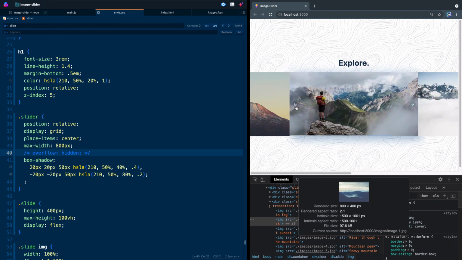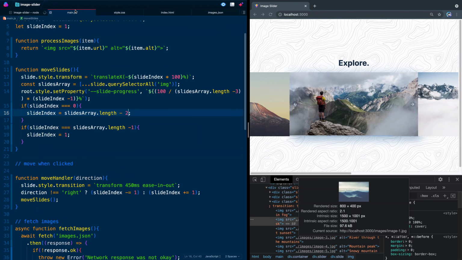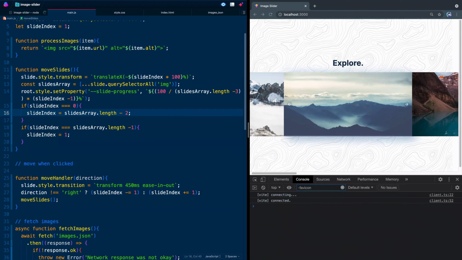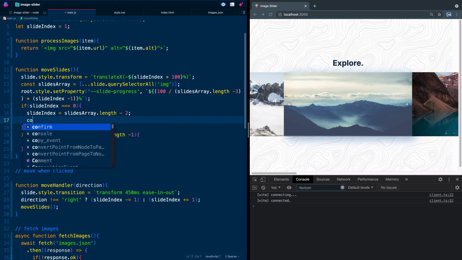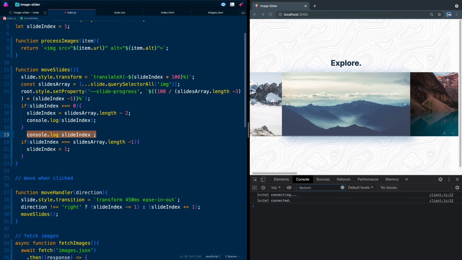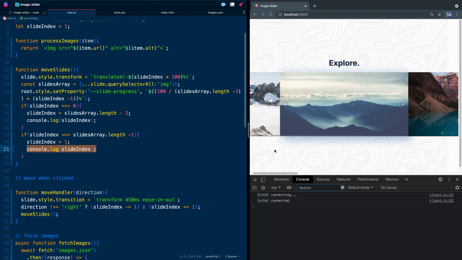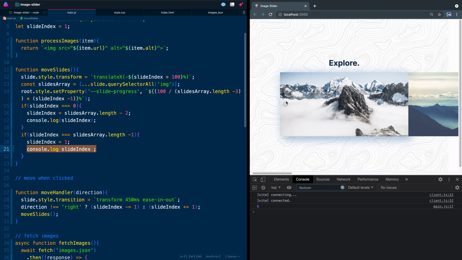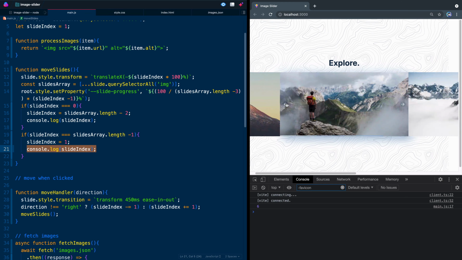Let's see. So what do we do? So slides array. Okay, I'm still not seeing the problem. So let's go ahead and console log. This kind of stuff happens all the time. So just so you know, that's part of the business. Okay, let's come in here and let's double check that everything's updating as we'd expect. So come here, it's saying now that it's 6, so that when I jump, it should jump over this way.